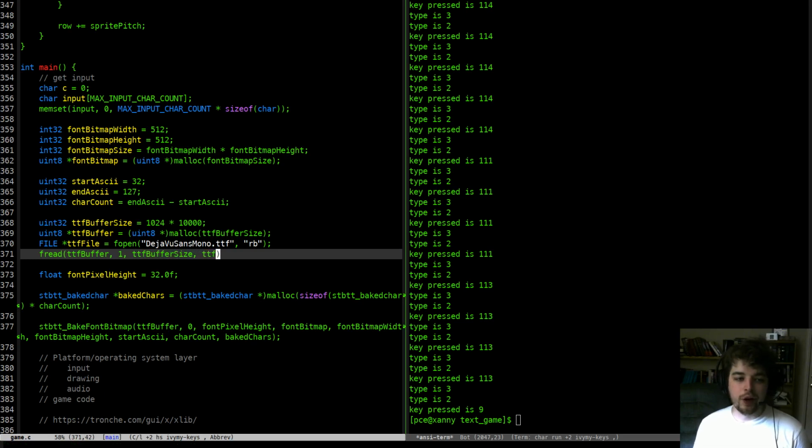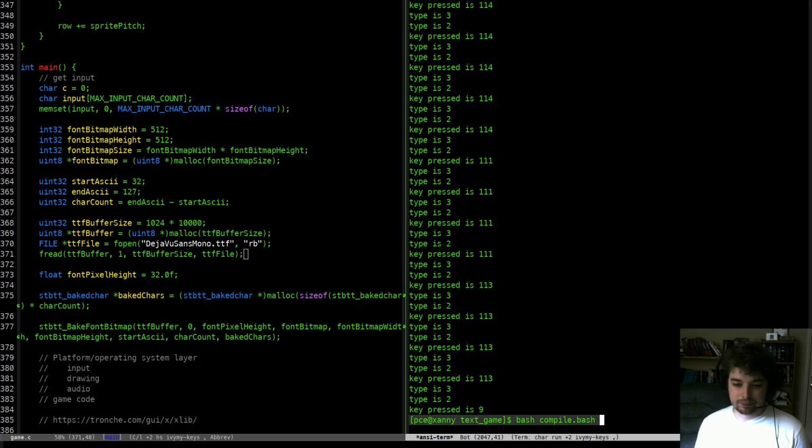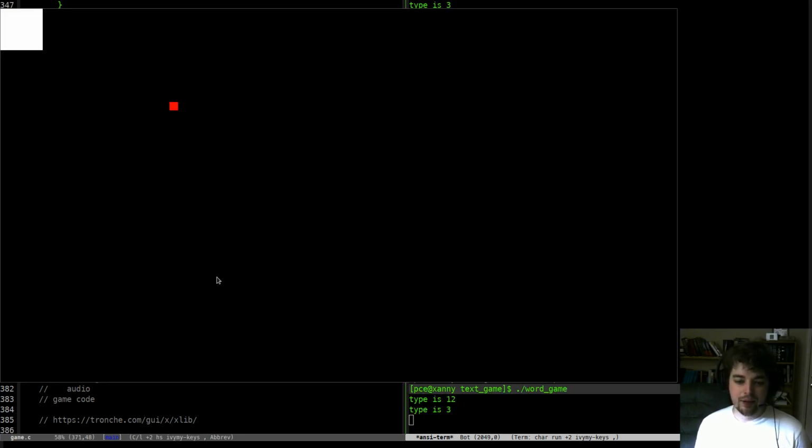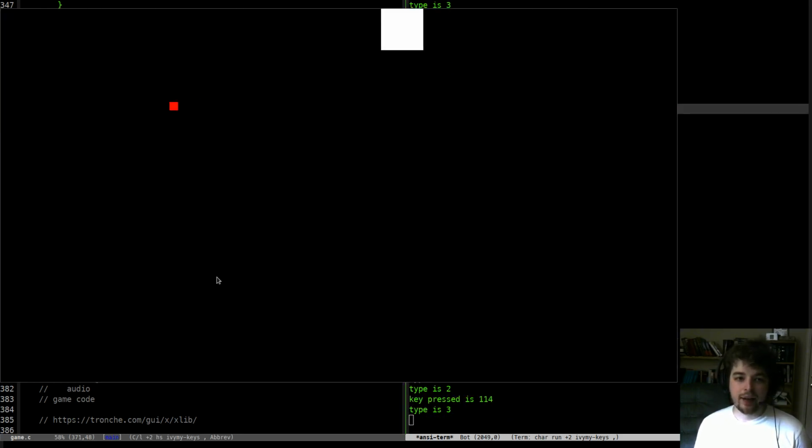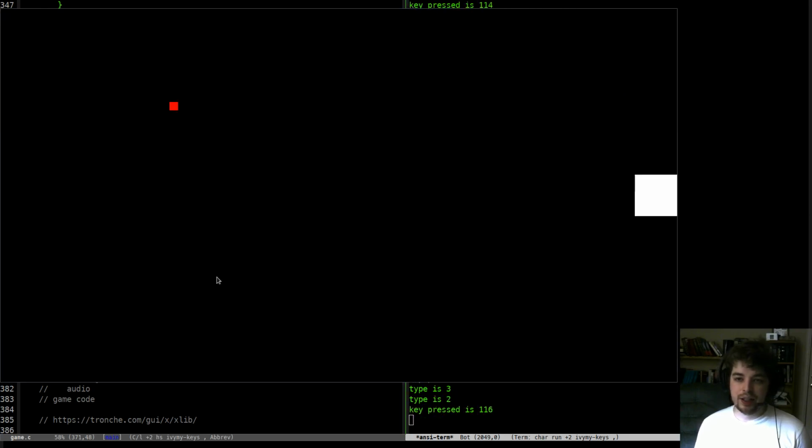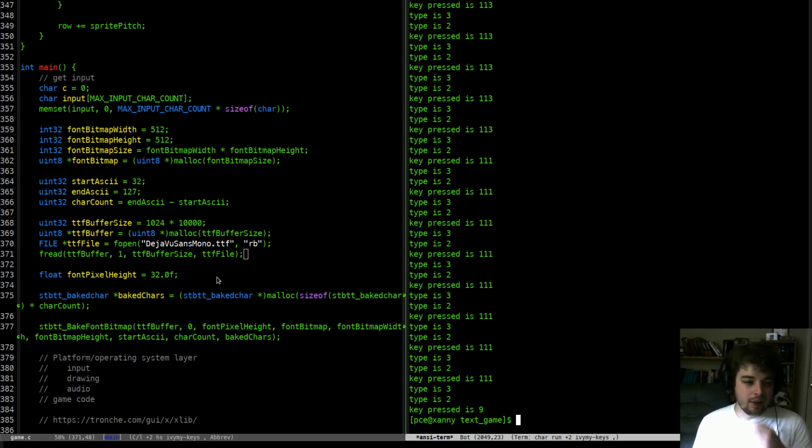And then we are going to give it the file that we want to read from, right? Let's go ahead and compile. Again, we run, and nothing particularly interesting happens, which is fine. Because we haven't done anything with our bitmap yet.